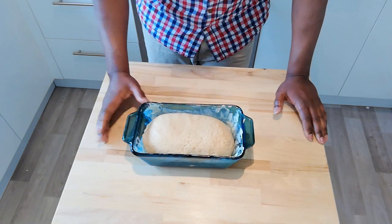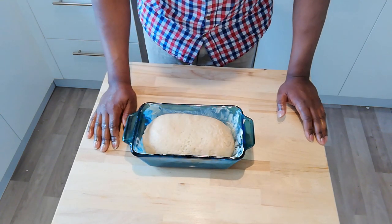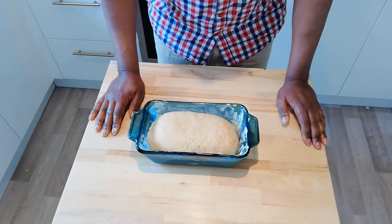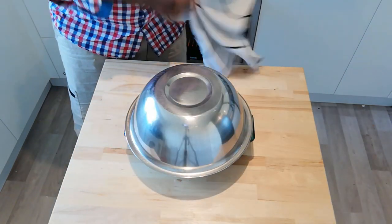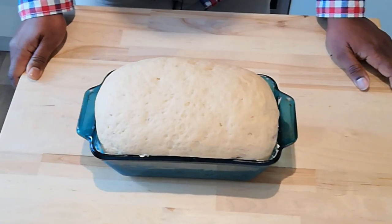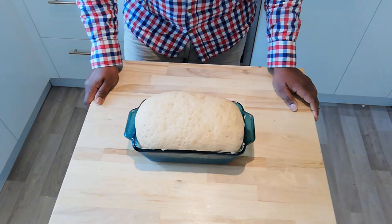But for this one, it's all about the softness. So I'm gonna go on 180, which should help to create a softer crust on the outside to help make the overall bread as soft as possible. So I'm gonna leave this now for about another half an hour, and then I'm gonna bake it. And we're back. And look at that. Our bread has risen beautifully the second time around. So what I'm gonna do now is pop it in the oven for about 40 minutes, there or thereabouts.